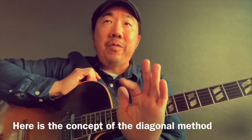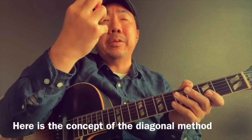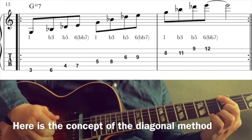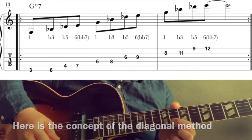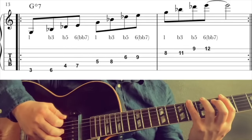For guitar players especially, this diagonal method of going up all 6 strings pretty fast, just by thinking that root, flat 5, root. So the whole method of now I'm talking about the diagonal series for playing a dim 7 arpeggio, the diagonal series or the diagonal method is just the preliminary method, is just to do this: root, flat 5, root, flat 5, root, flat 5. And then this is a dim 7 arpeggio, and then you add on the minor third.